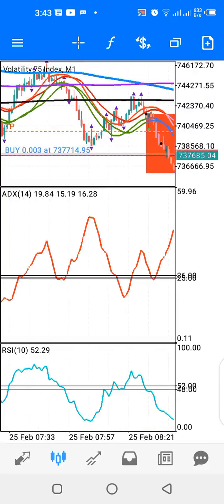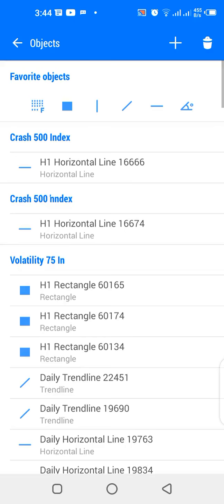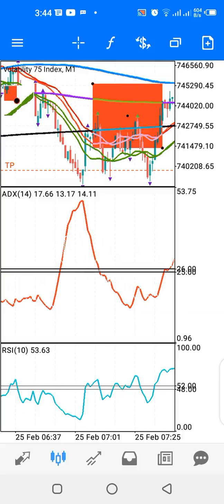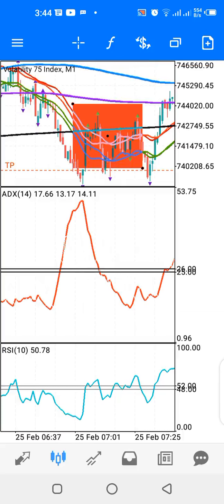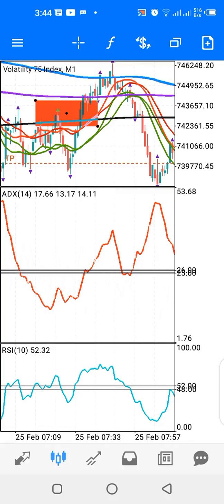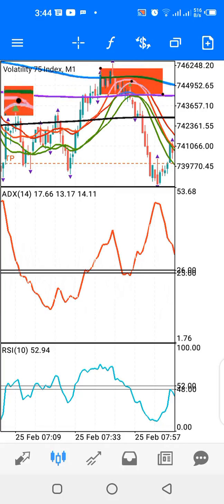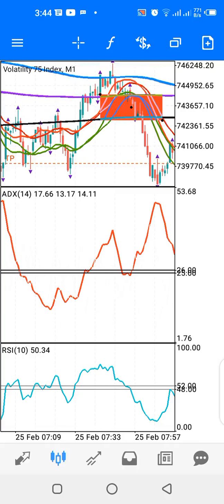But when price now rovers between these 3 lines, the blue, the purple, and the black lines, you use the 3 lines as your support or resistance zone. You can see price found resistance at the 200 here and then dipped. So that's basically how to use the indicators on the main chart.